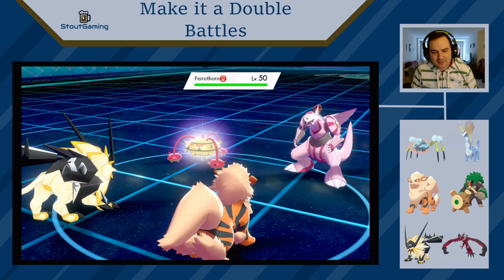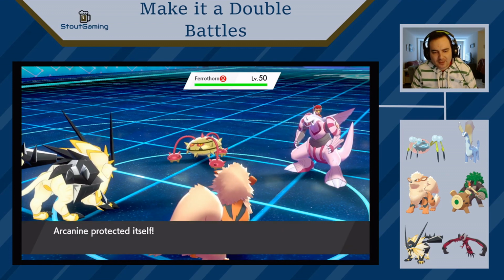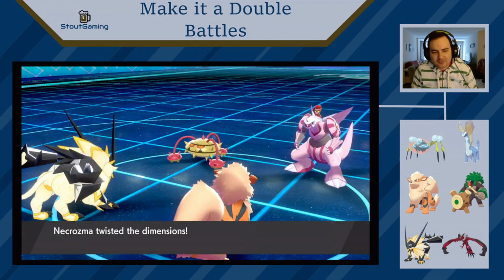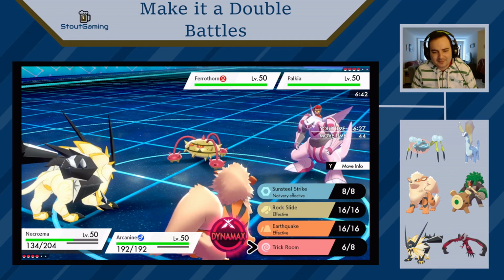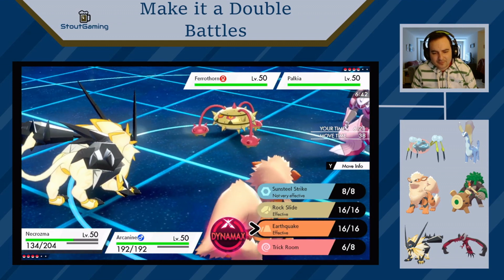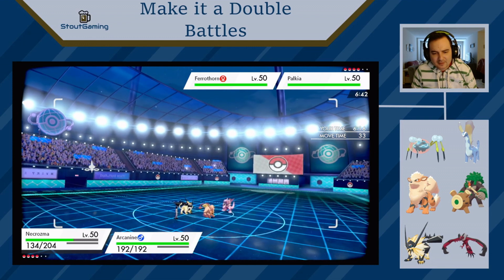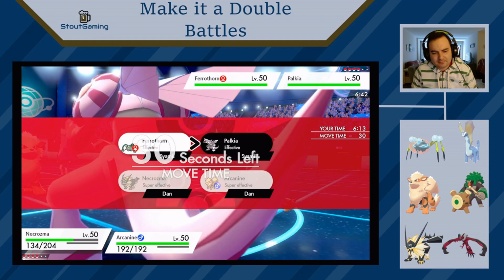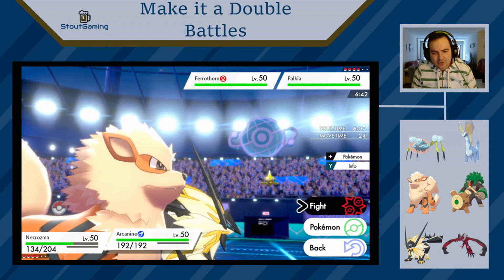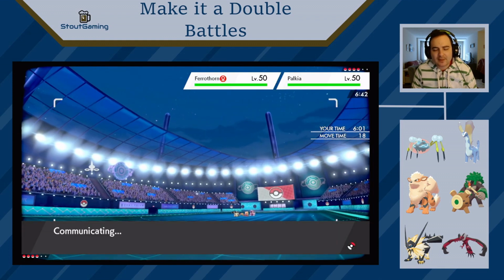But Ferrothorn's going to come on out. This is fine. Earth Power into Protect, and we can get Trick Room set up. Now I've got Flamethrower on this Arcanine, which is going to look very nice into this Ferrothorn. Let's see, what do I want to do here? I think maxing Necrozma here is fine, and launching Quake into the Palkia. Yeah, that'll give Arcanine a special defense boost to make sure it survives the turn, and then I can Flamethrower the Ferrothorn. That seems fine by me.